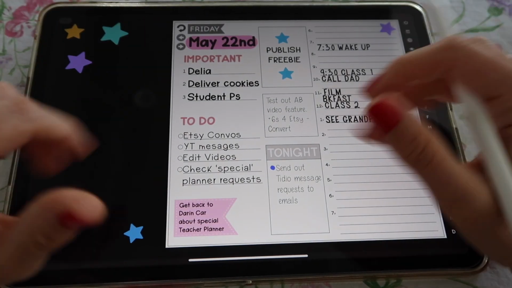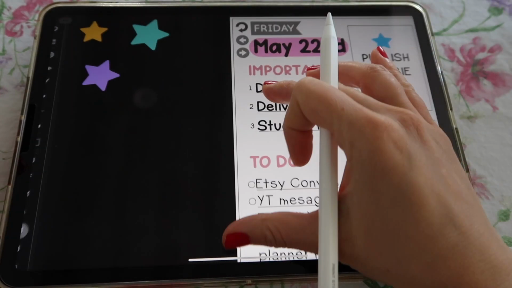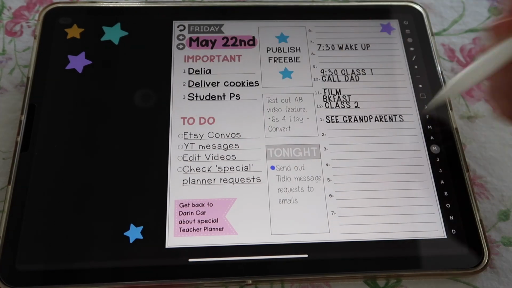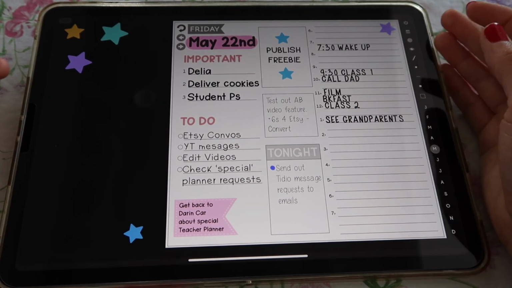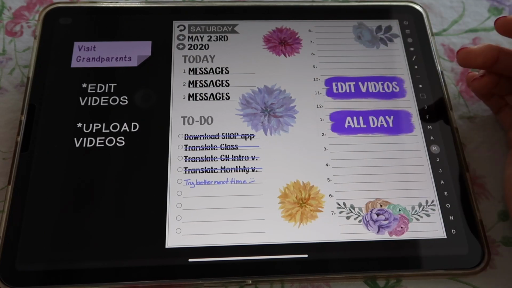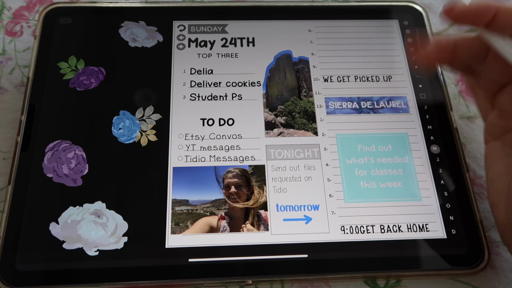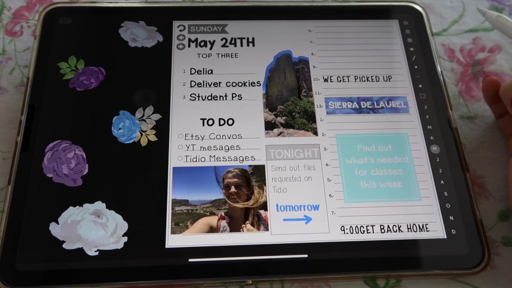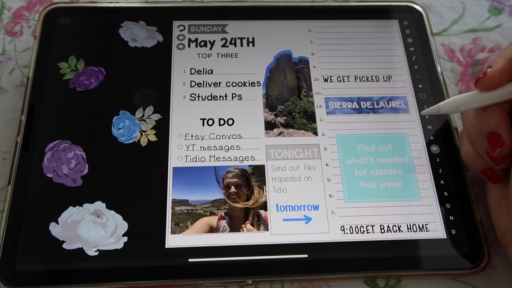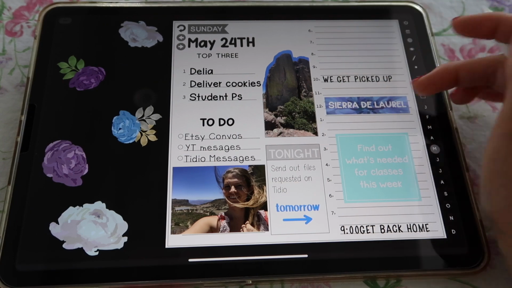Okay, this is a page where I ran out of things to write here on my widget area, and I just left it as it is. I just added some stars. It doesn't bother me as much that it's so empty. So you can also just leave some parts unused. That's fine. Another simple spread right here. And yeah, of course you can be adding some photos, to remember things that happened those days. I used to do this a lot before. Lately I kind of have forgotten. I think that I'm going to add a photos page after each of my months. I'll show you that in another video.